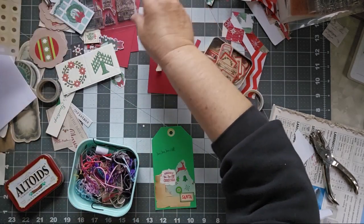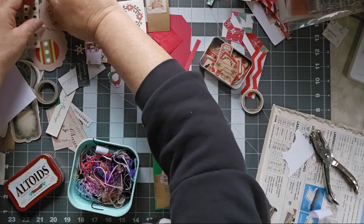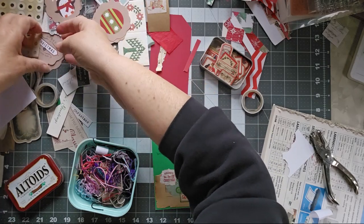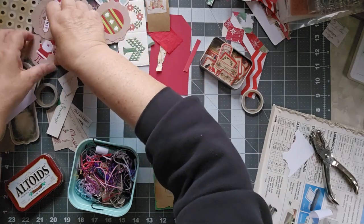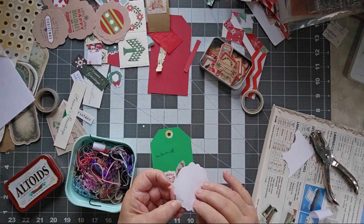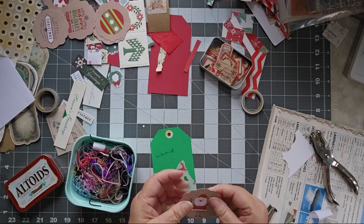Because the reason I say that, where'd he go? I just had him here a minute ago. Hang on, I lost him. There he is. I have a Santa. That one's not really done very well.